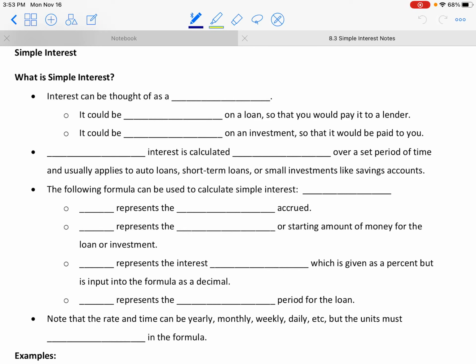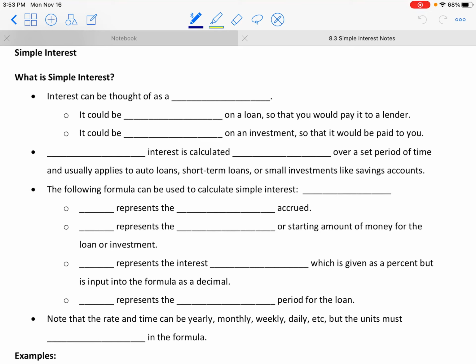So this is going to be a module about financial aspects such as simple interest, something called compound interest, and how we can apply some of these things to loans. I think namely we'll be talking about mortgages, but we'll also be talking about different investments that we can make. But to start, what is simple interest?